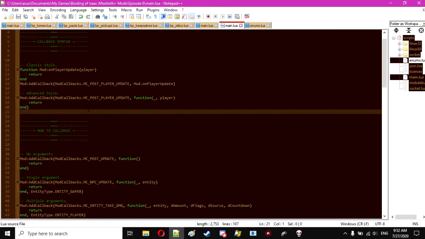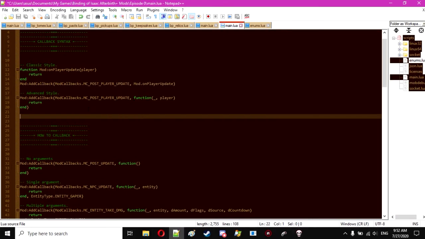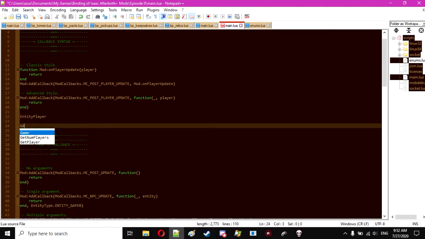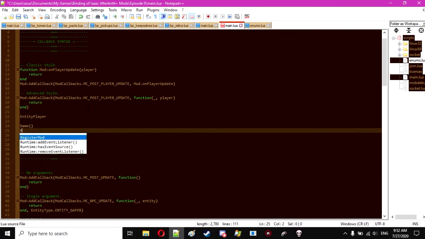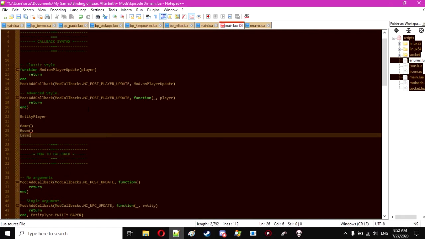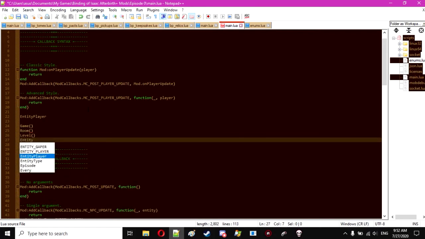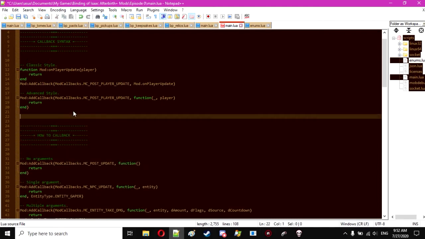The Isaac class is the only one that doesn't follow that criteria. Every single other class like player, game, room, level, entity in general, every single class in the game takes that criteria into consideration except for Isaac. Isaac is the only one that doesn't take itself as an argument.